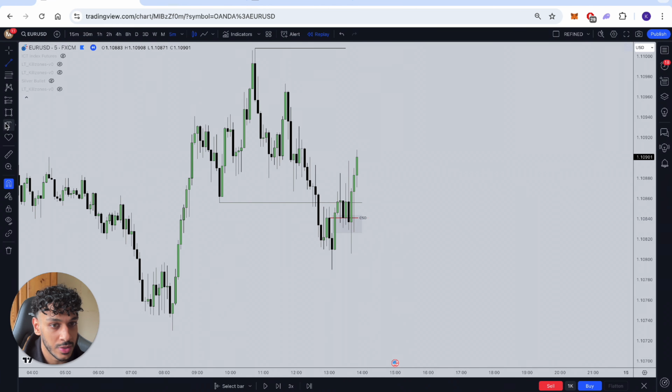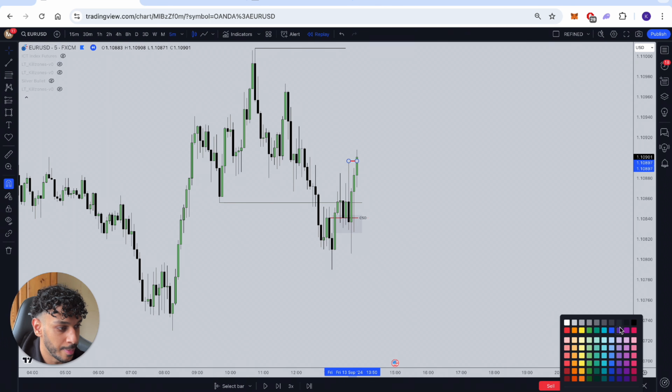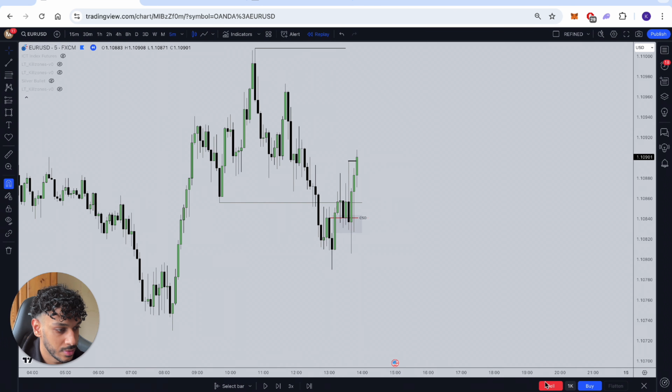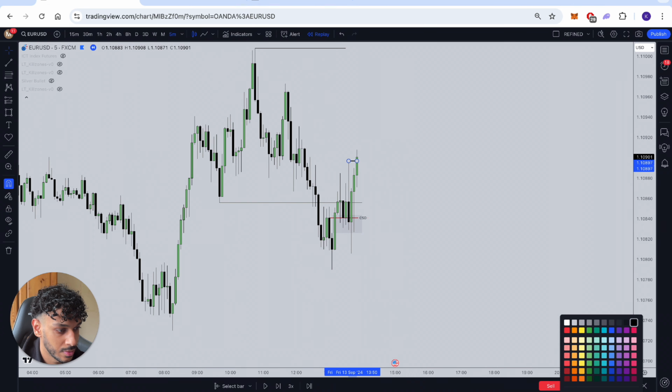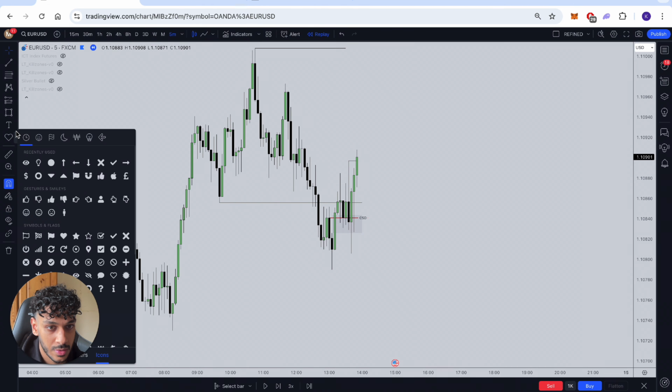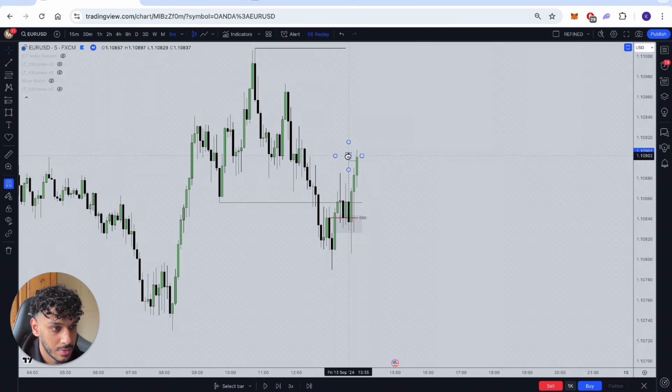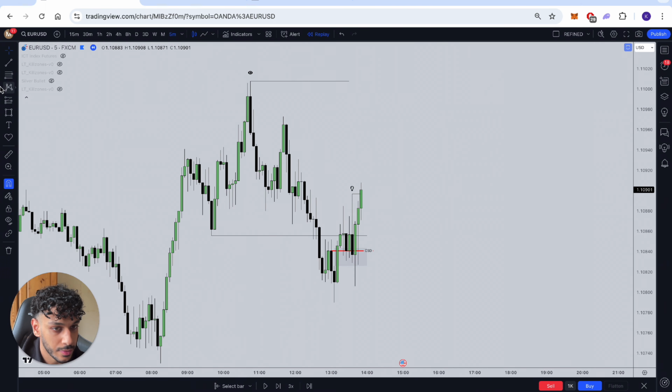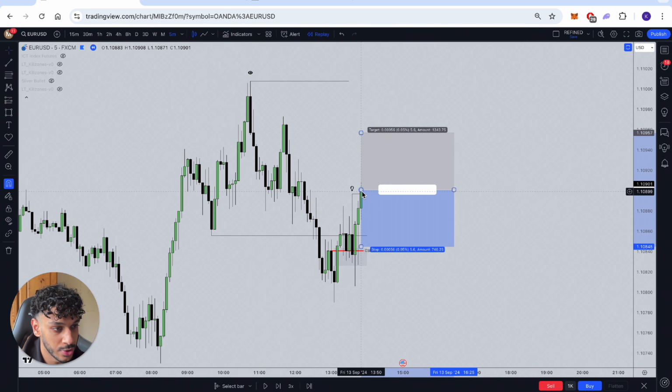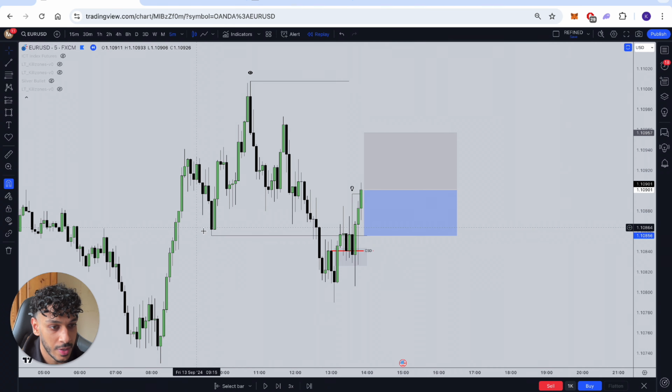So the propulsion block is this candle here, this black one right here. After we filled that level, we get a market structure shift above the propulsion block, and then that entry would be the best possible entry you could have taken right there. Okay, with the SL, you have the trap liquidity. This makes more sense because this distance is a lot further.